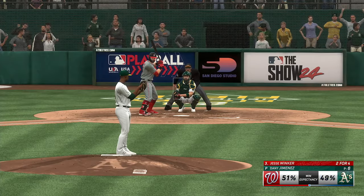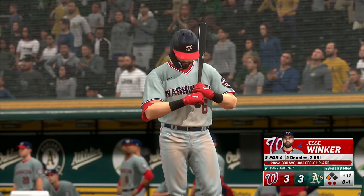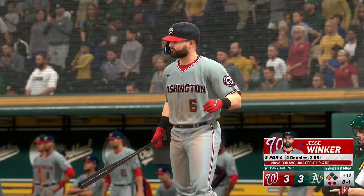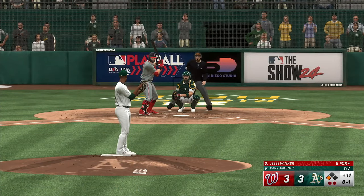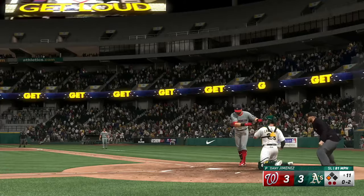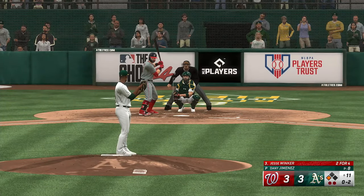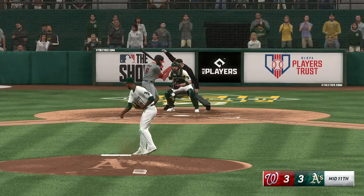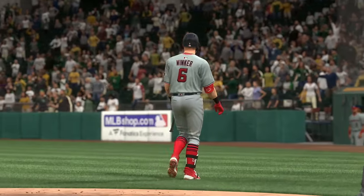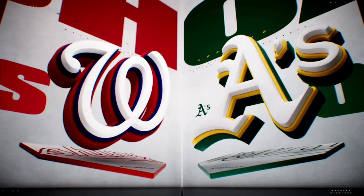Next is the designated hitter, Jesse Winker. That one finds the zone, and that's strike one. Swing and a miss as he was out front. He finds himself in a tough situation early. Just going to try to simplify it. Take a knock the other way if you can. Got him looking. Nats go down 1-2-3. Well, this guy competes hard. We see the emotion there. I love it. Great job of getting out of the jam.